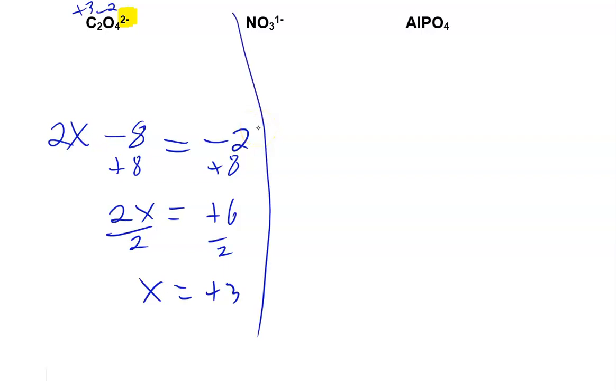All right, the nitrate. Well, the nitrate equals -1 because that's what the charge is. The oxygens are -2. That's what they usually are. But there's 3 of them. So -2 and -2 and -2 is -6. And then the nitrogen, we don't know what it is, so we call it X. Once we solve for X, it equals a plus 5. We know that nitrogen's a plus 5.